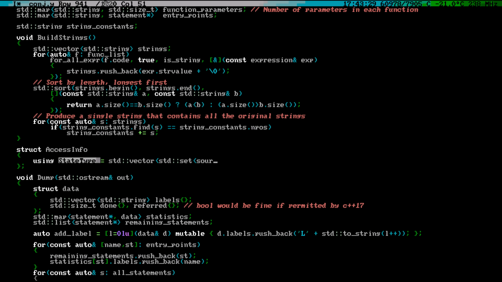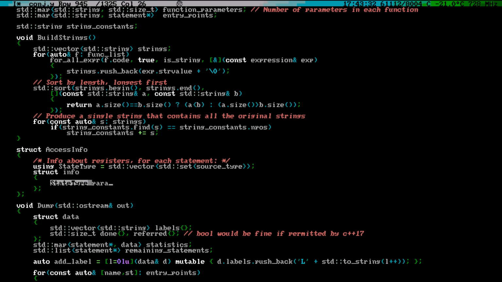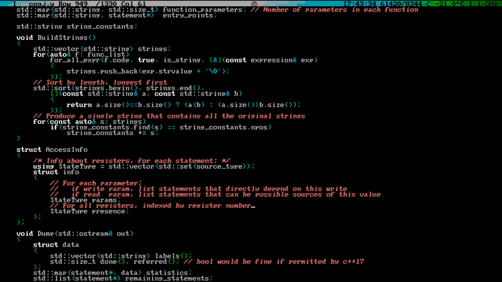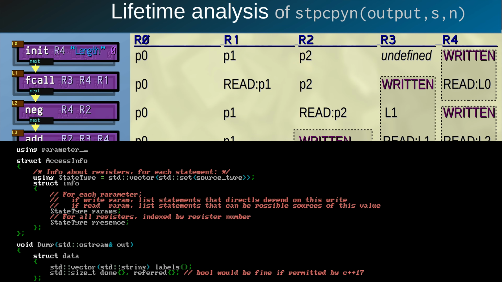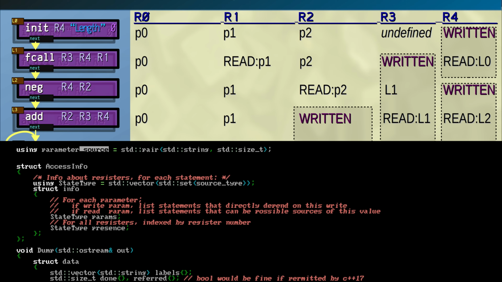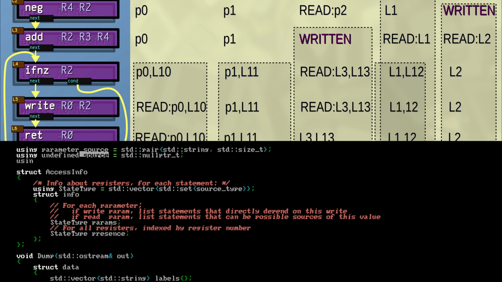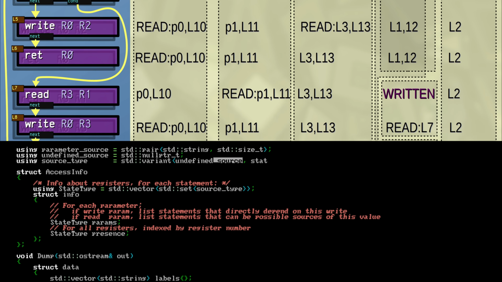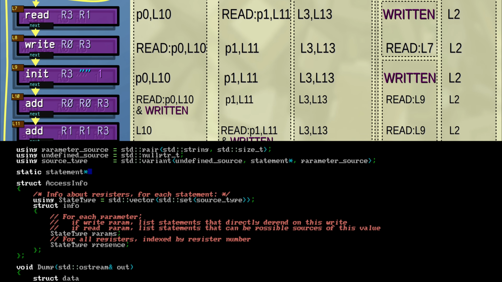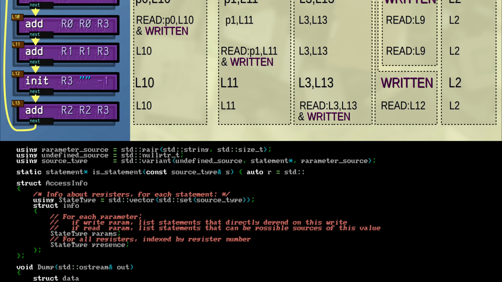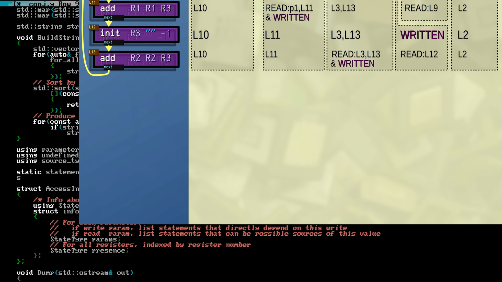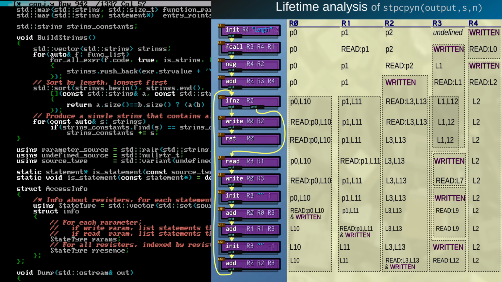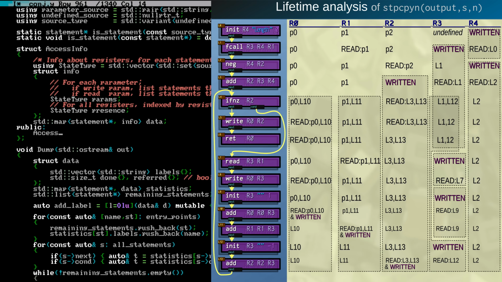To do better, we must track the lifetime of each variable. Variables are the same as registers in my compiler, just so you know. The lifetime of a variable begins from one or more writes, and it may include a number of reads. Besides that, there can be a number of statements that do not interact with a variable in any manner, but which could read it if they wanted. This comprehensive map of access information for all variables is built in much the same manner as the garbage collector, tracing through the whole program, but it is a bit more complex.